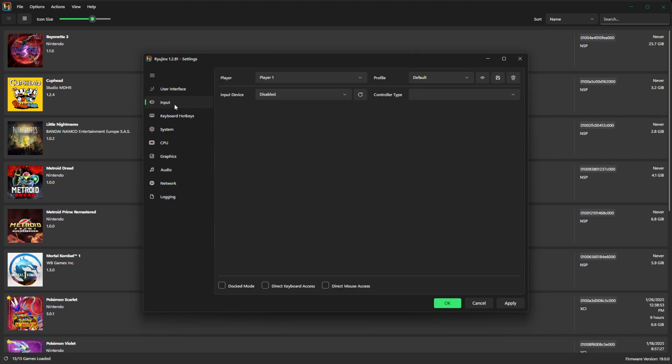The first thing you're going to want to do is set up your controller or controllers. Now, this functionality is a little finicky on the most recent version of Ryujinx, where if you have multiple controllers connected, however they're reported by your operating system is what Ryujinx uses to identify them. So if you have a controller that's player one, a controller that's player two, and then the player one controller disconnects, and then the player two controller disconnects, and they reconnect in a different order, now the player two controller may be player one. It can be a little frustrating, a little annoying, but if you're having issues with your controller, just double check these settings and that should be your solution.